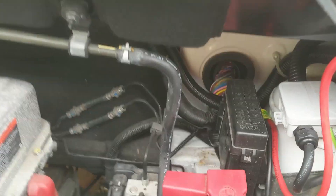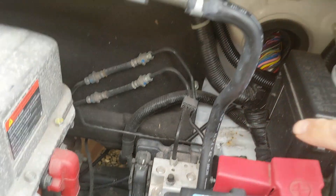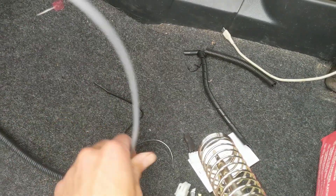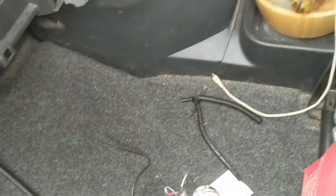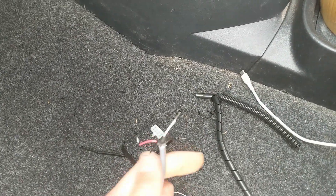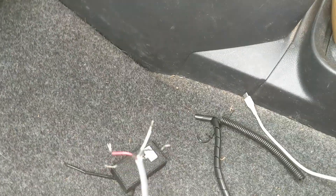The double twisted pair cable I've run — you can see it coming up there, still need to zip tie it — goes through the firewall and out here. I just need to finish the wiring to connect the CAN bridge here. This is where the CAN bridge was previously wired into the VCM, so I'll be moving these connections over to the new cable.